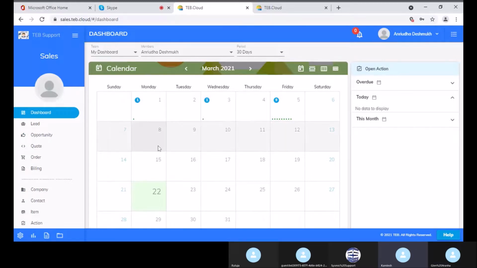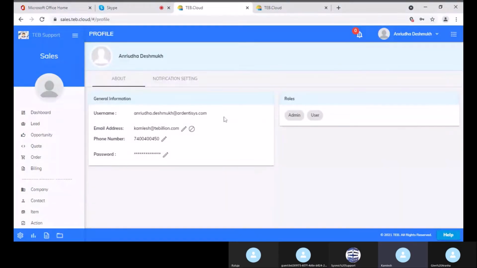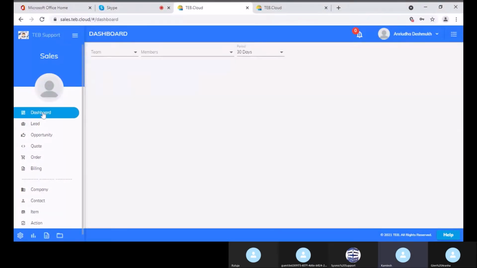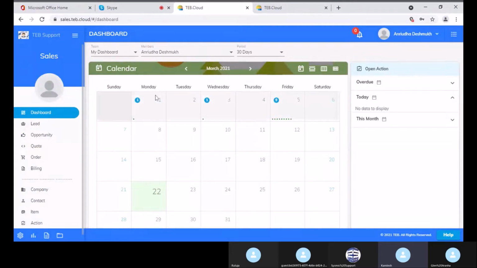So to begin with, this is one of our demo accounts which I have kept as a tab support. Whenever I log in with my username and password, the credentials for all users are unique and completely secure. They can be changed at any point of time. If they want to change their email or password, they can do so, or if they forgot, they will get an email link through which they can reset it.